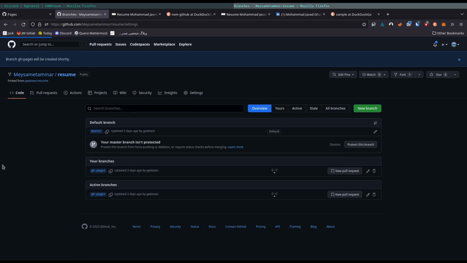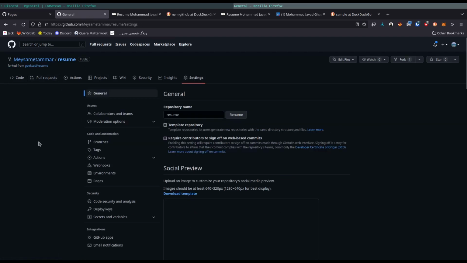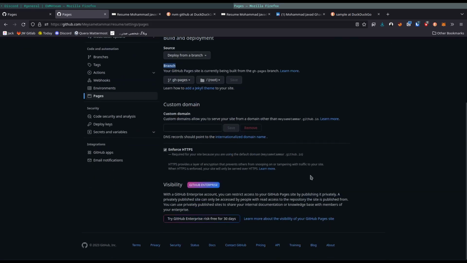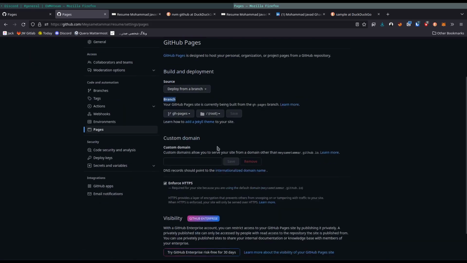So in the settings page, settings of your repository, in the pages, you have to see the gh branch is here, and you can publish in a root or not. We should select root here.